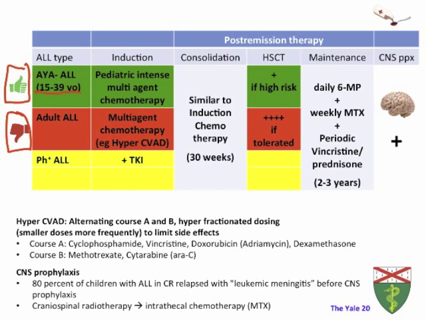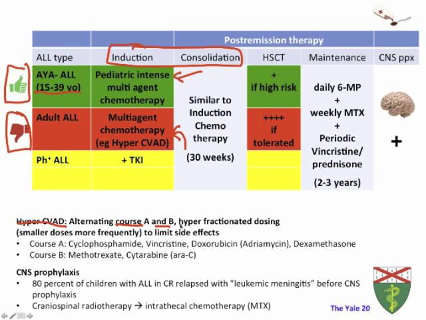The therapy is relatively similar, again, with the induction therapy and parts of the consolidation therapy, okay? They all get a therapy combining multiple different chemotherapeutic agents. The patients that are relatively young get the chemotherapy that's used for pediatric regimens, and adult patients get also multiple chemotherapy, but it is a little bit different. Often they get a chemotherapy called hyper-CVAD. Okay, and you really don't need to know everything about hyper-CVAD. Important is just that it has two different courses, A and B.